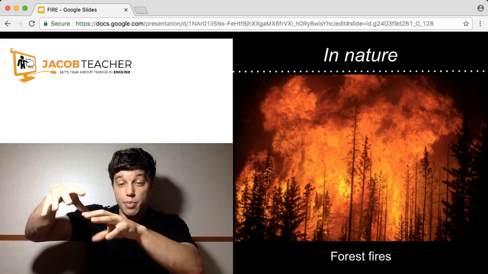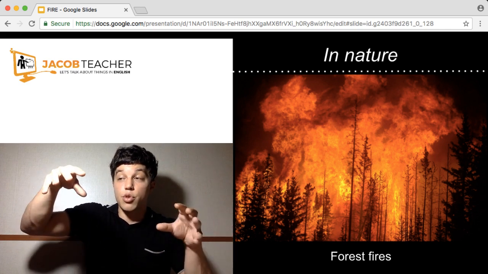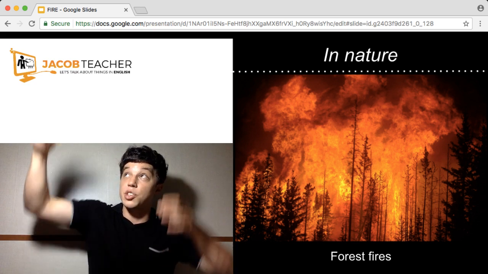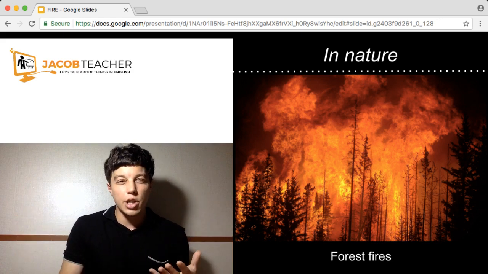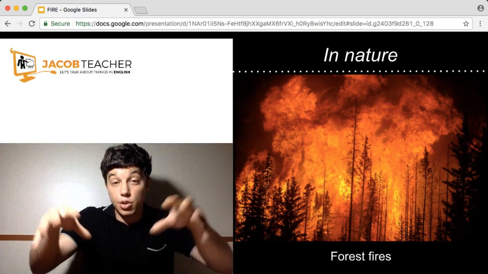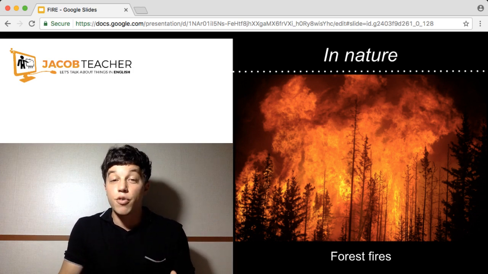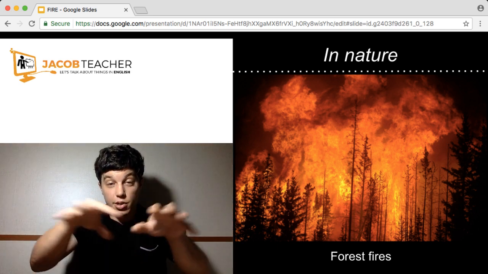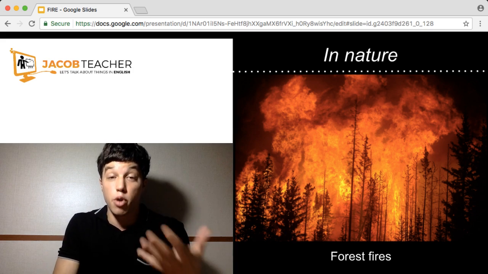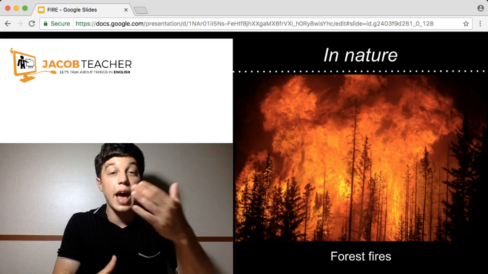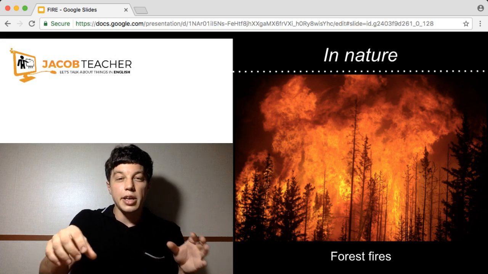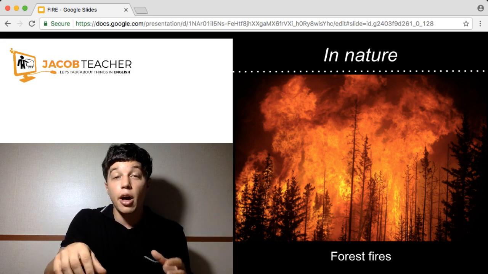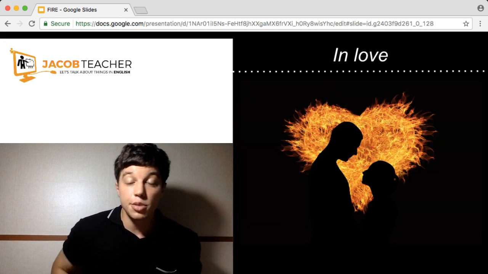There's lots of undergrowth happening, and when forest fires come through, they clean out all of that undergrowth, and they allow for sunlight to come back into the forest. The fires cause a lot of nutrients to be released into the soil. So there's this idea of rebirth with fire when we're talking about forest fires. A fire comes, it burns everything, and then there's rebirth. Okay, a new forest grows. It's part of the natural life cycle. So again, there's this idea of destruction, the power of fire as a destructive force, and then the idea of rebirth. Let's move on to love.